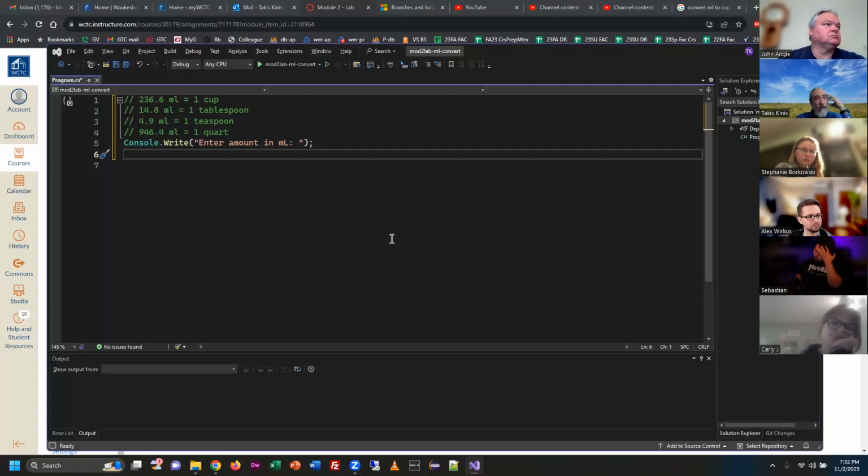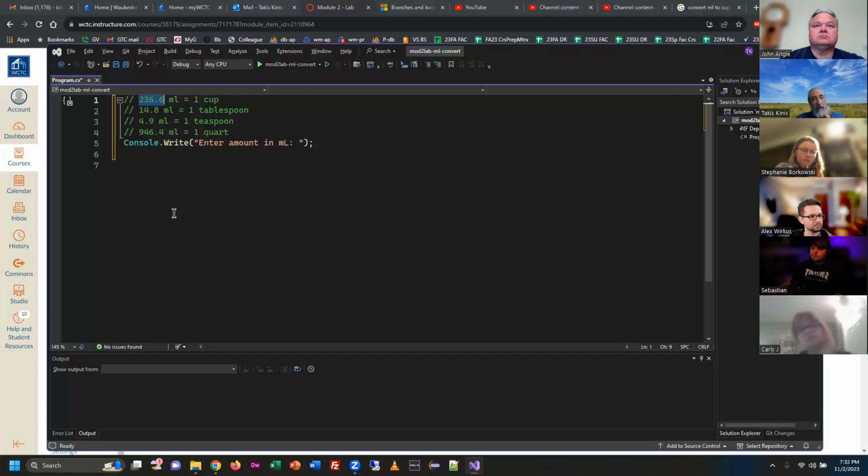If we're going to do math and conversions with it, all the numbers that we've grabbed up here are decimal numbers, or we probably make them doubles, right? Think about it. So can we do math with an integer and a double? Could I ask the user for a whole number and then store it in a double?